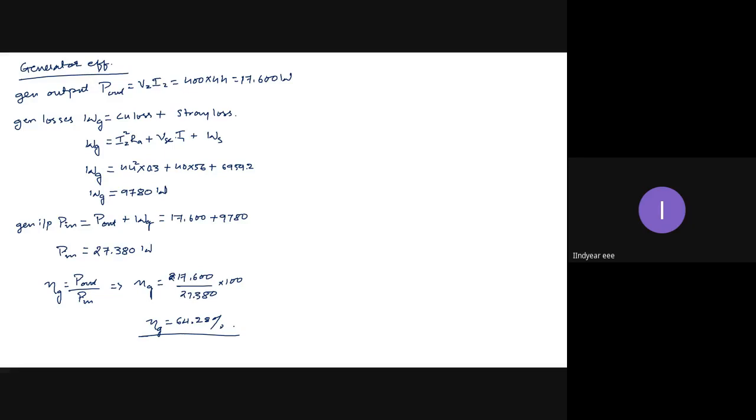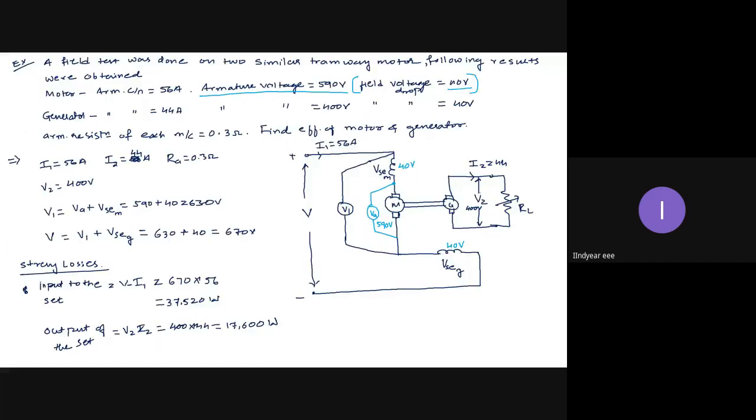Though both are identical machines and equally excited, efficiencies are very much different because there is no correction for armature reaction effect. If I want to do the correction for armature reaction effect, then motor performance will change. I cannot change this. Therefore, the armature reaction effect is not fully considered. Hence, the value of efficiency, whatever I get from this test, may be incorrect, not fully correct. But whatever I am taking for motor, it is fully correct.